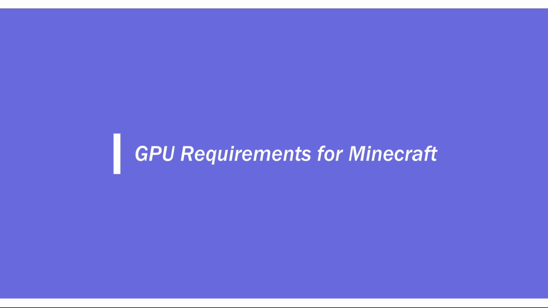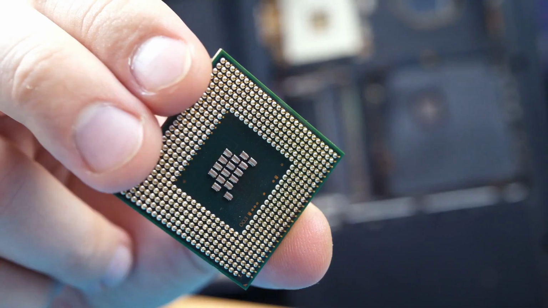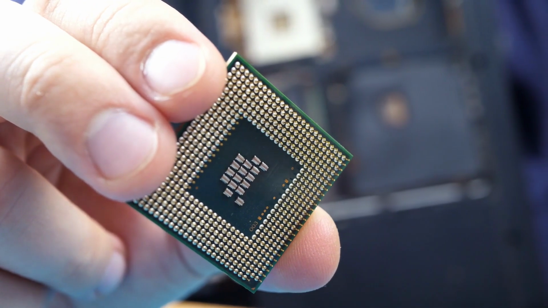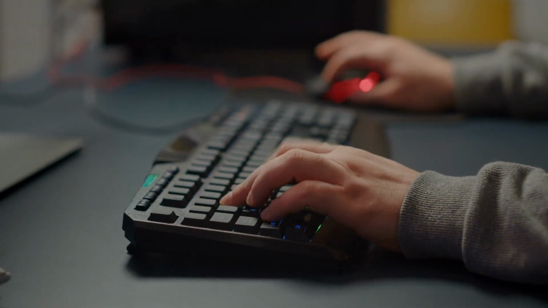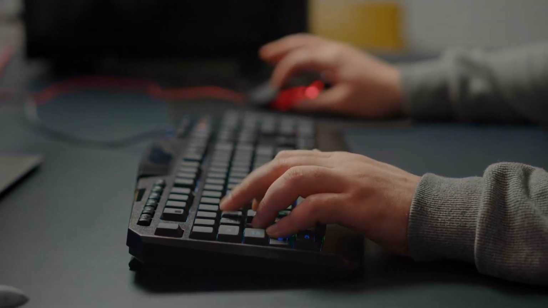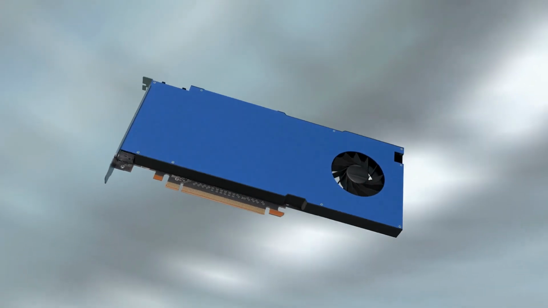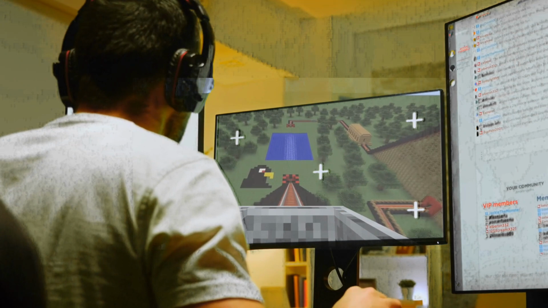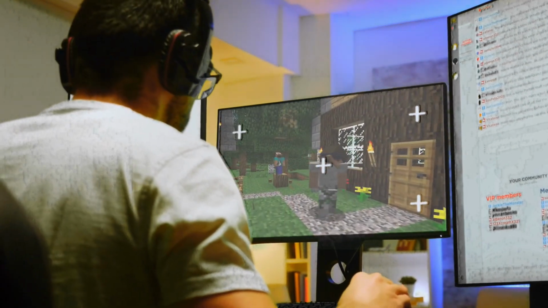GPU requirements for Minecraft. If you avoid shader mods, Minecraft will not place a high demand on your GPU. With a powerful CPU and integrated graphics, you won't need a graphics card to play most games. However, if you want to improve performance, even a less powerful graphics card will suffice. I recommend that your Minecraft computer build include a graphics card for the best results. A discrete graphics card is required for optimal in-game performance if you intend to install shader mods. By the way, here's a fun fact about Minecraft: it scales with no resolution.